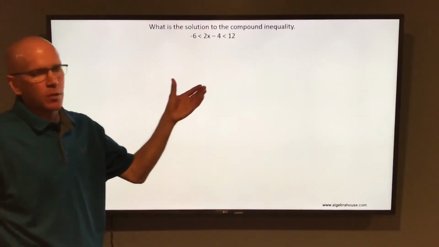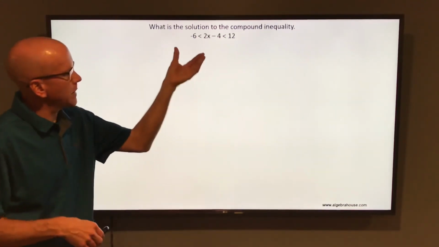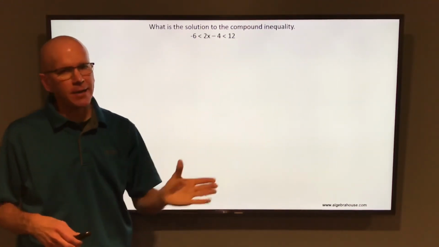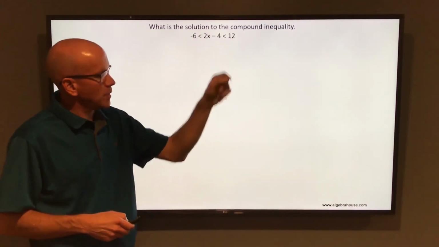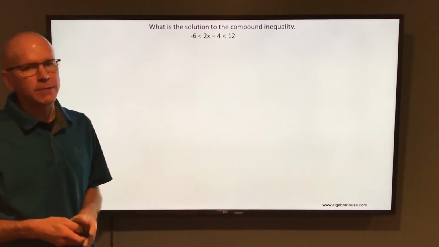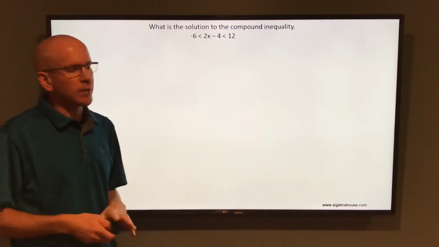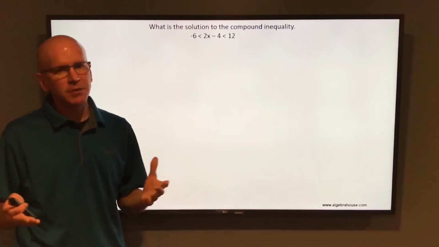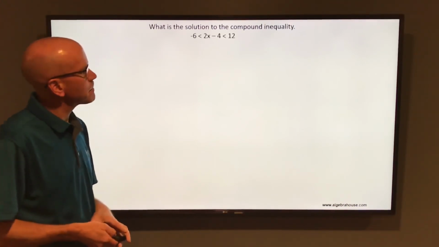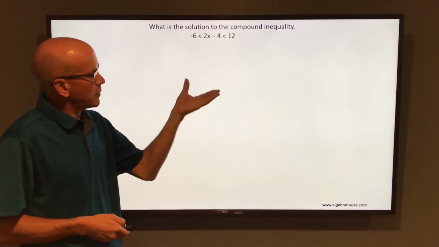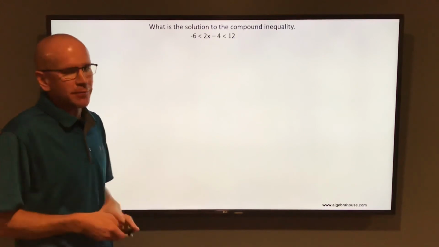Here you have a compound inequality written together as one string and not separated by the word and or the word or. If it's written together as one string, it's actually an and inequality. So -6 is less than 2x minus 4, which is less than 12. There are two ways that you can solve this for x. I'm going to show you two ways. The first way is how I would do it, how I recommend doing it. It takes the least amount of steps. Least amount of steps prevents mistakes. More steps, the more chance of making a mistake. After I'm done with that, I'll show you another way, which I don't recommend, but it could work if you don't like the first way.